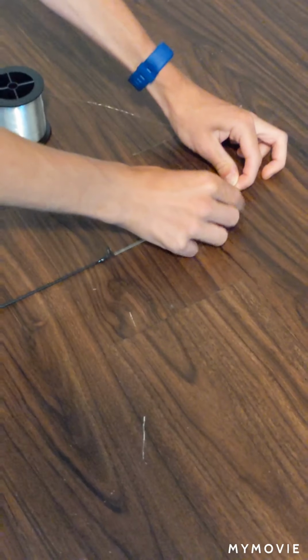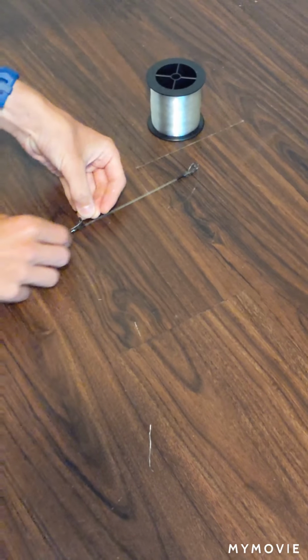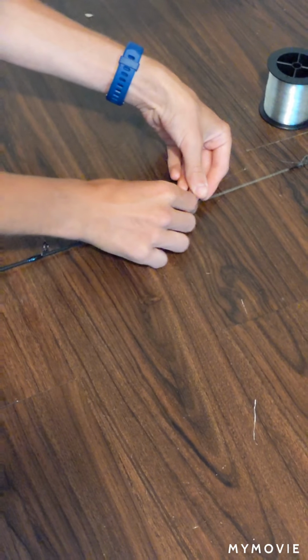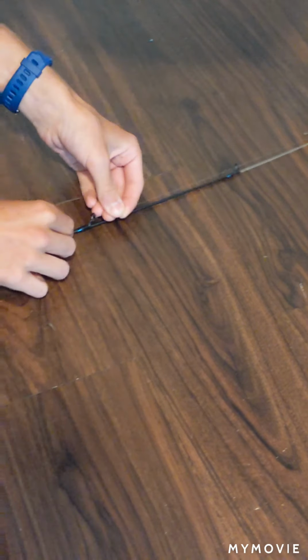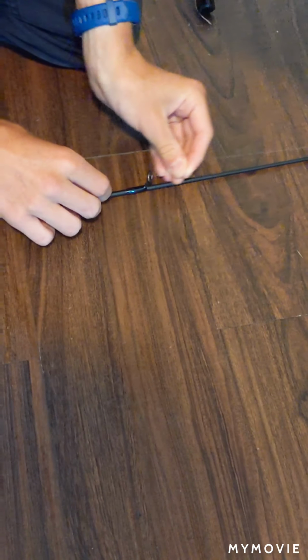But yeah, we're going to start by putting this line through the eyelets at the top and all the way down to the bottom, which is what lots of people do the other way, especially for spinning reels. They're going to be putting it through the bottom, respooling it, and then putting it through the eyelets, but I'm putting it through the eyelets right before respooling it because there's no line on right now.